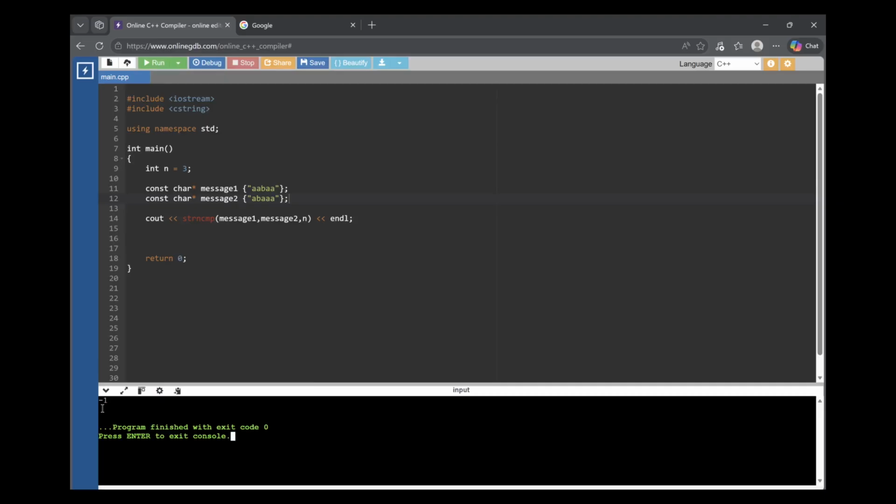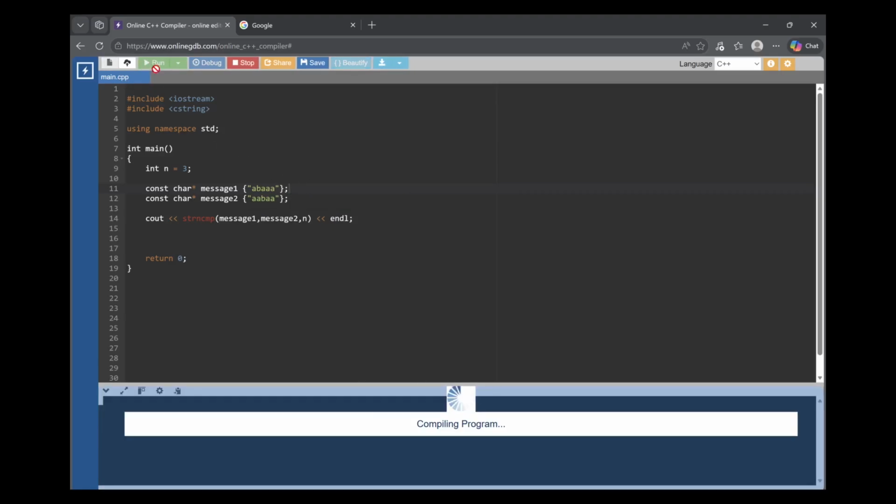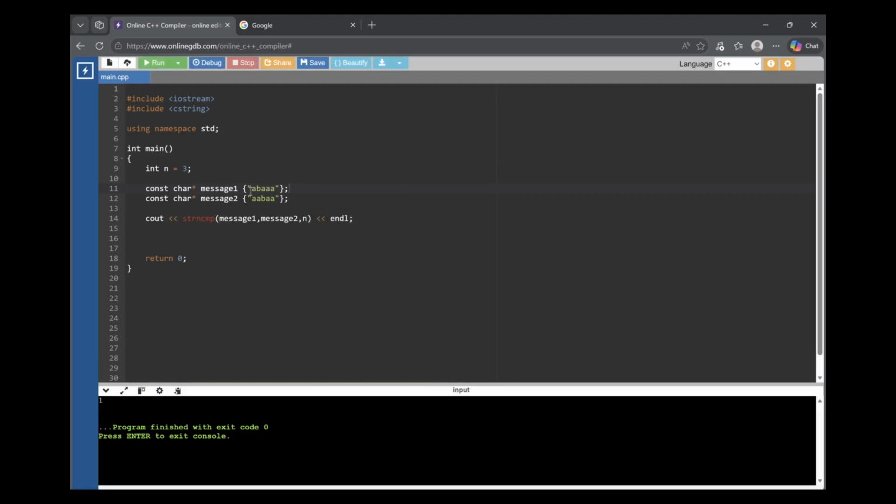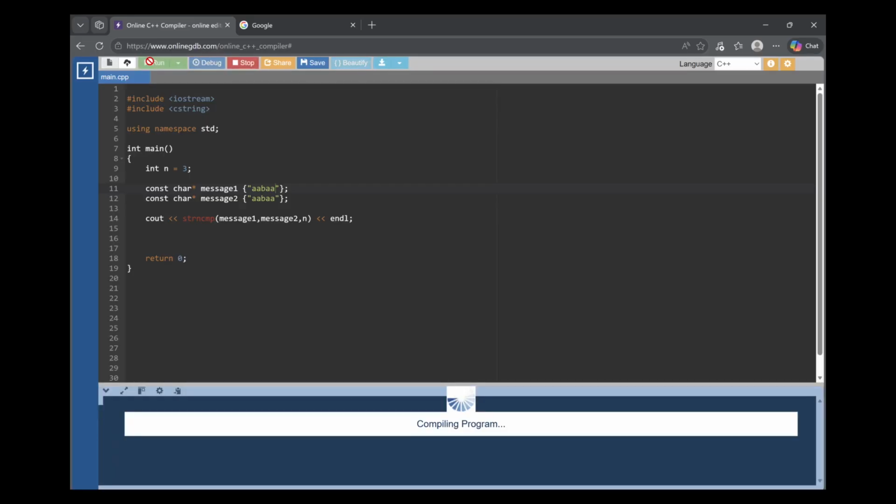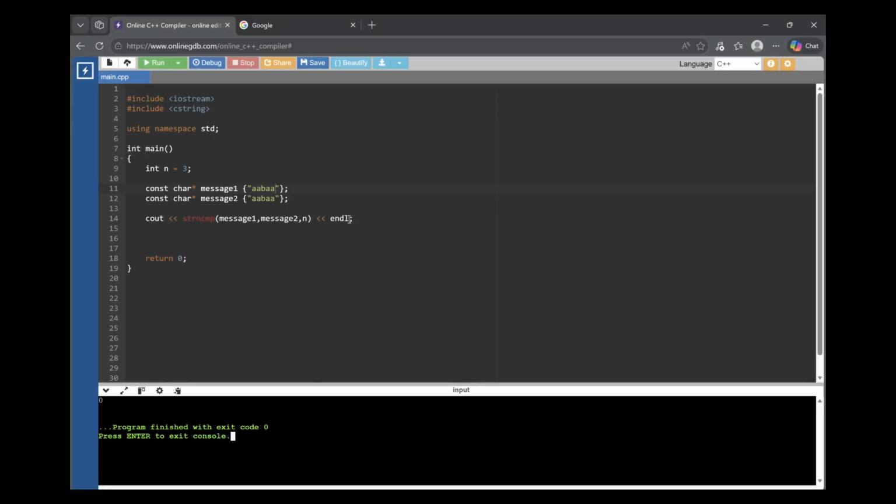So this does the same thing. -1, because it's saying the first word comes first. If we switch these around, and now run it, we get 1, saying the second one comes first. And we'll make them the exact same. It's 0. So basically that's just comparing the first 3 letters.